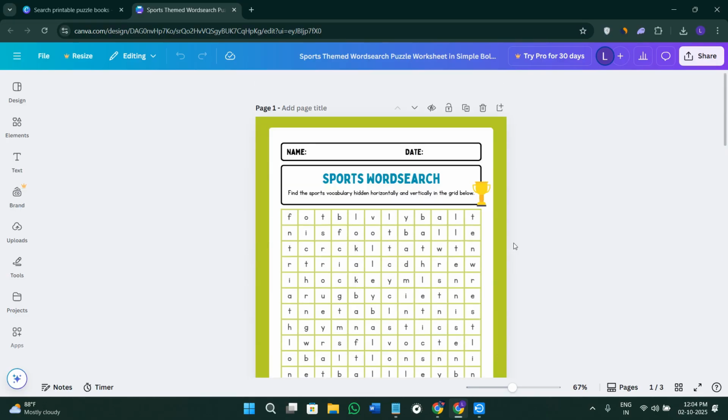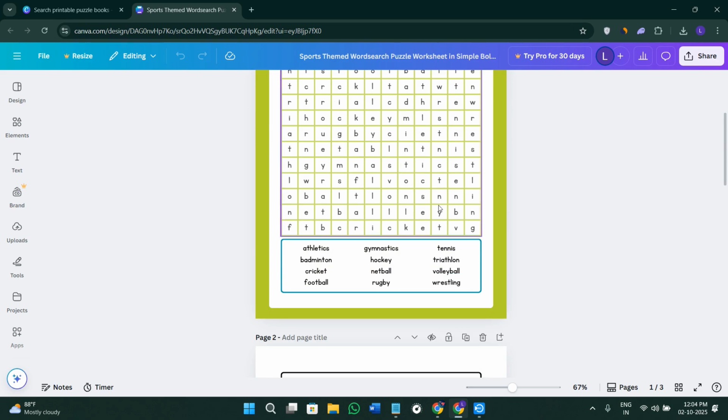Now, here is one thing that you need to understand: Canva is not going to generate the word searches automatically for you. So you will need to first create them using any of the free puzzle generators online, or you can manually design the grid in Canva, which we have over here, with the help of tables, letters, and text boxes. Once you have the puzzle grid, you can directly upload it to Canva and place it inside your page. You can add the list of the words on the same page so that readers know what to find.